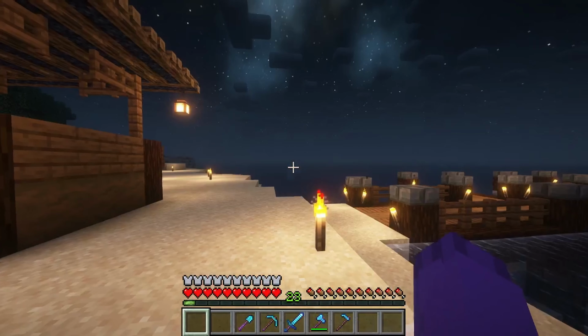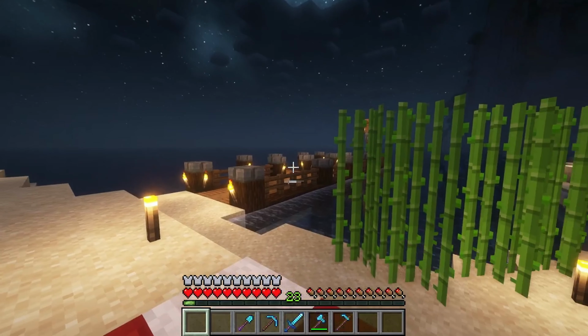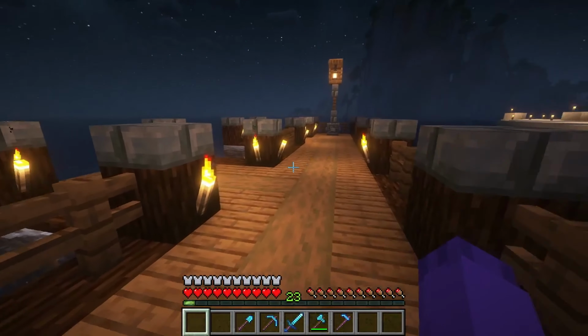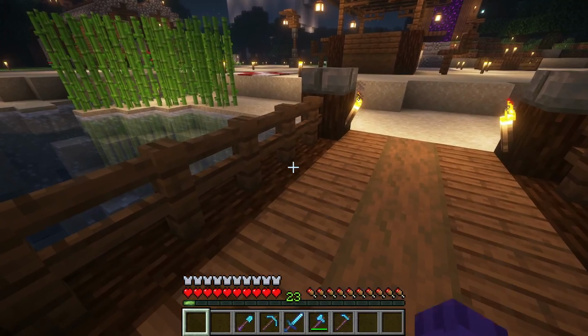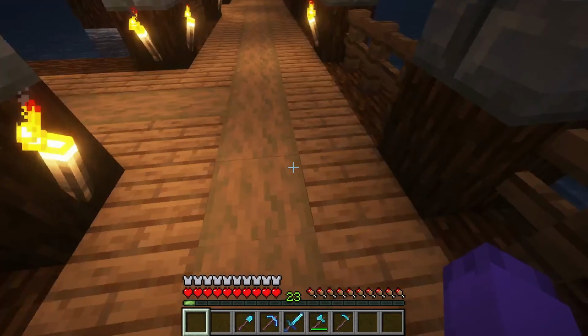I think this will be nice. You can get a nice view over here. You got the tiki bar there, and then you got the boat dock. This I really like. I think this looks really nice. I love the non-stripped regular logs, the plank and stripped logs, and it just recycles. I like how this is the inside of the build, I guess you could say.